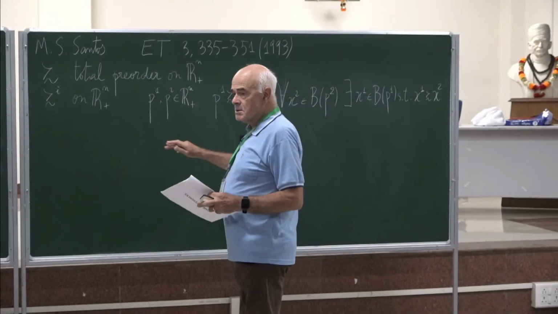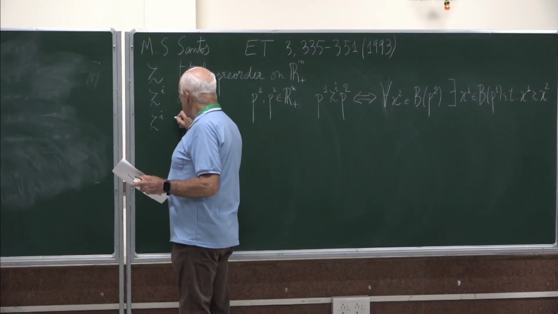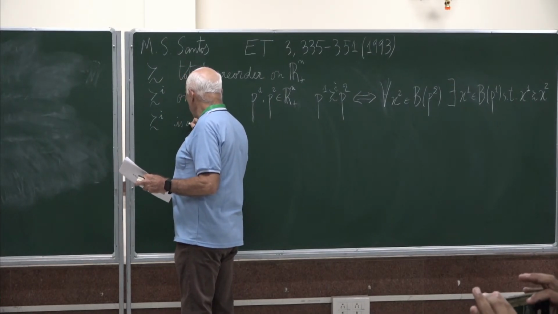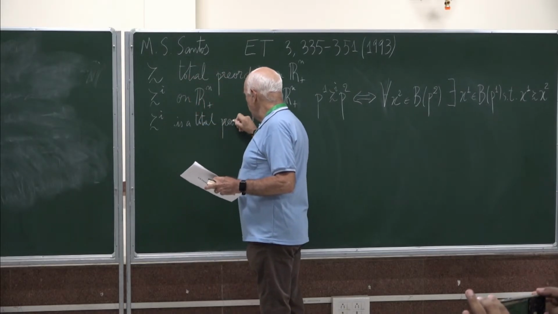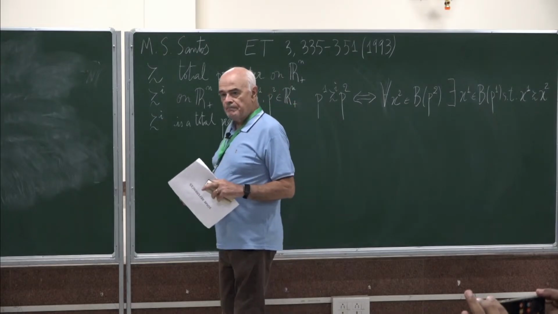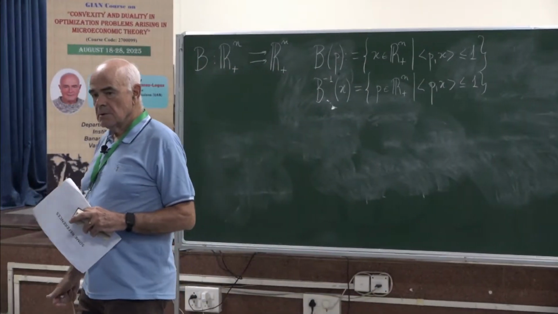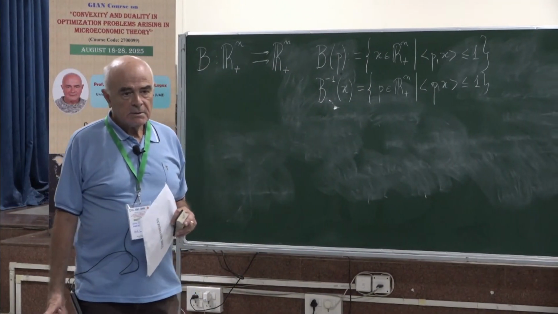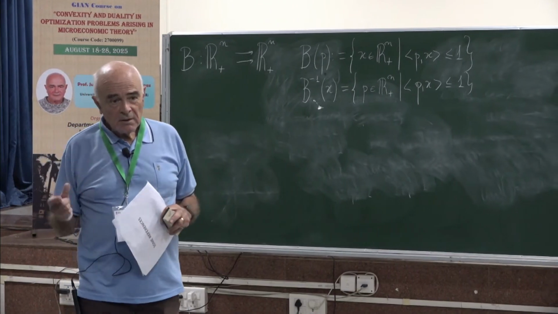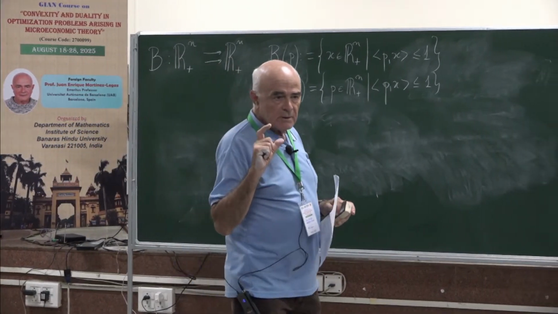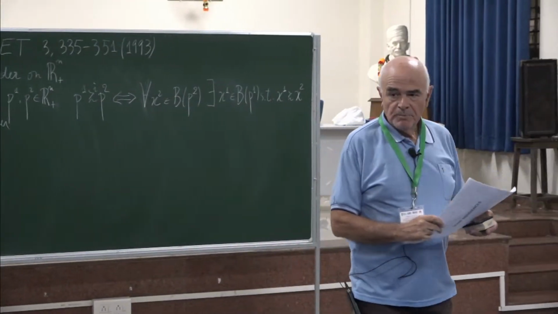And then it's not a difficult exercise at all to prove that this is a total preorder. The fact that it is a preorder is quite clear, a real exercise. The fact that it's total requires a little bit of careful thinking, but no difficulty. It's also a total preorder.